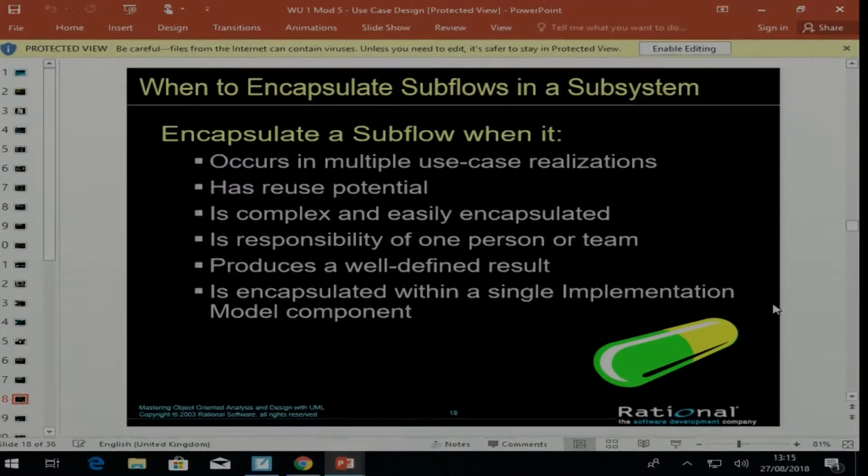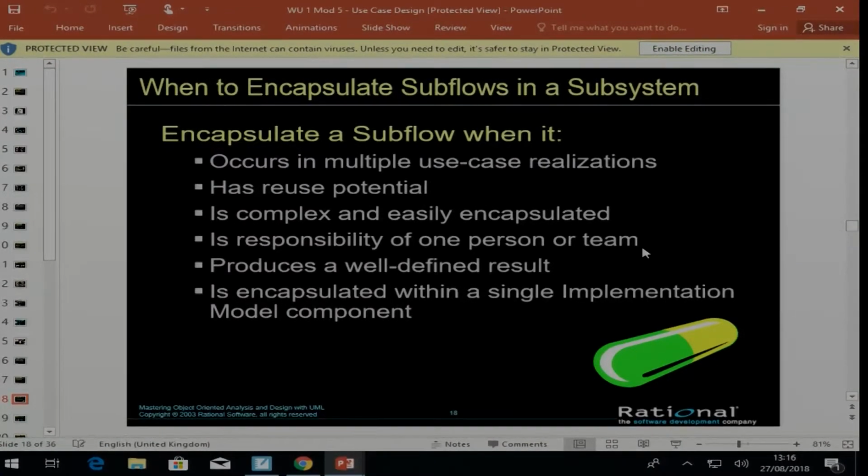Okay. So when are we going to encapsulate a subflow and start to use it? If some flows occur in multiple use case realizations, if those specific steps are happening in multiple use cases and we have a possibility of reuse, to use it over and over again. Okay. If it is complex and can be easily encapsulated into another section for us. Okay.